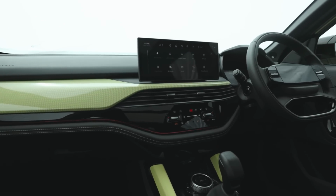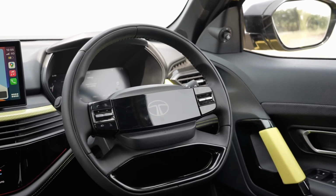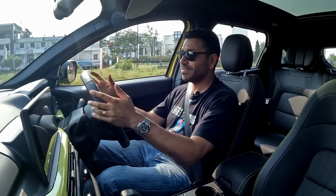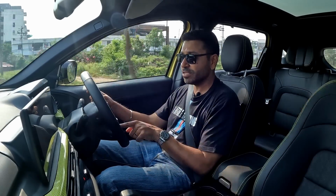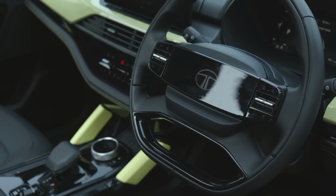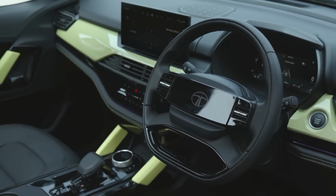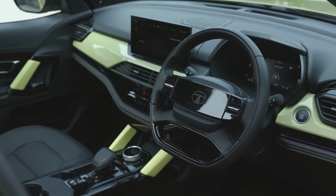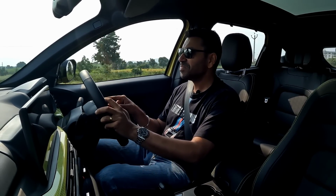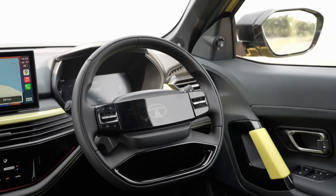The interiors are designed really well. So the steering wheel, again, is the new Tata Motors steering wheel design. This is not the same steering wheel from the Nexon. This is larger in terms of the diameter, and this is 4-spoke, which Atish said reminds him of the old Mercs. The old 124 Mercs also had 4-spoke steering wheel designs. So this looks nice, but again, in terms of the finish, that last 5% is missing. You see the edges, they're not aligned properly. The gaps are not equal.